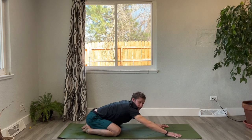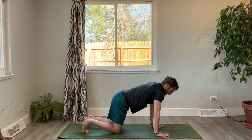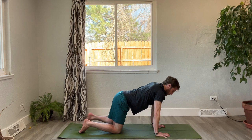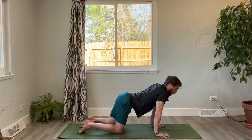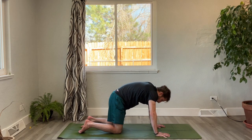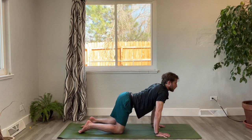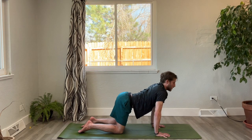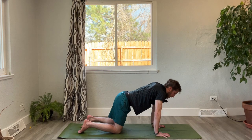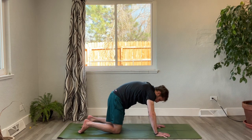At the bottom of your exhale, start to slide your palms back towards your body, rock your weight forward into tabletop position. Spread the fingers, ground down through the palms. Try to get your weight equally distributed through all four corners of your body. A couple of cat-cows: inhale, drop the belly down as you lift the chin up; exhale, tuck the tailbone, round the spine, drop the head. These should feel nice and fluid, flowing with the breath. Last time: inhale, belly drops, eye gaze goes up; exhale, gazing down as you round the spine.